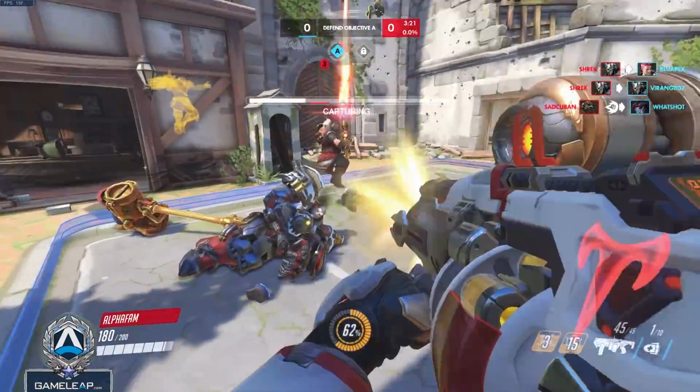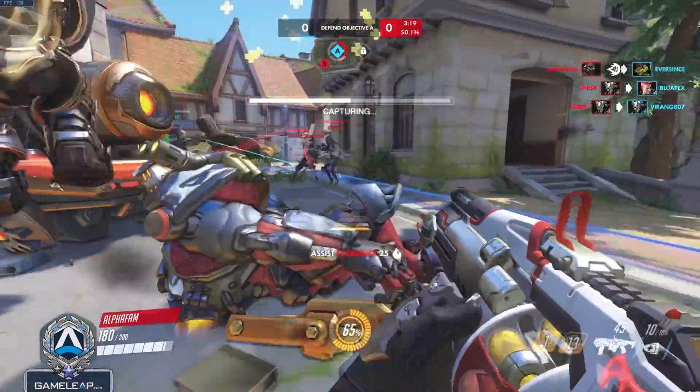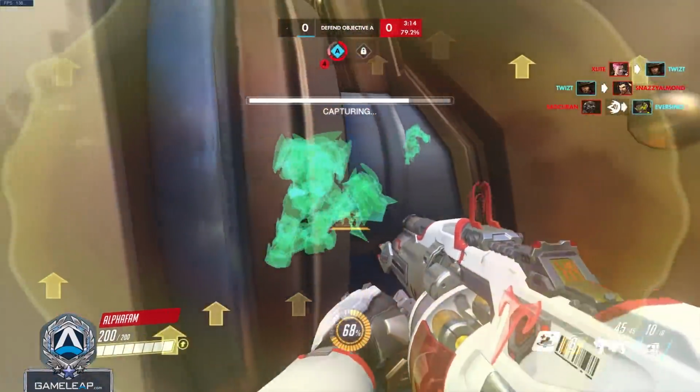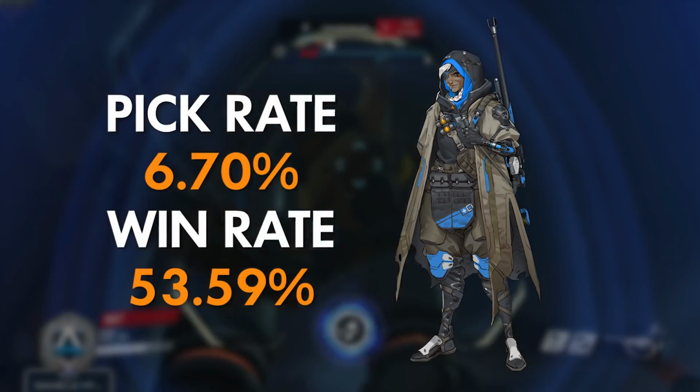And that's something that's going to take a little bit of practice because it's a fine line there where if you use it too late, your teammates die, but if you use it too early, you're not getting maximum value out of it. And the next support we got to talk about is Ana.